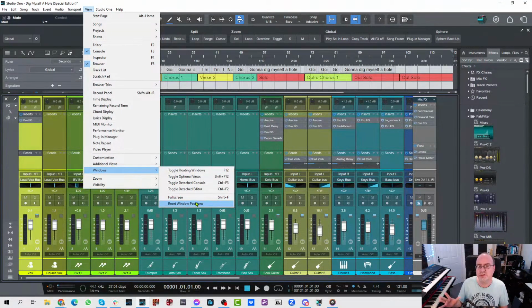So, I mean, this goes for whether you're using the collaborative tools in PreSonus Sphere or not. If you're just sending a song to and fro between the two of you via Dropbox, because let's say neither of you are members of PreSonus Sphere and you're just using Dropbox or Google Drive or whatever it might be, then this will help you out. Reset Windows Positions will make sure that all the plugins and everything will default to the main screen as it detects it on the computer. It'll detect which screen is the main one and which is the secondary one, and if there is a secondary one, it'll detect that.